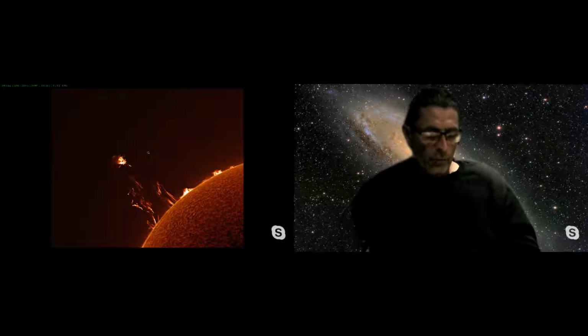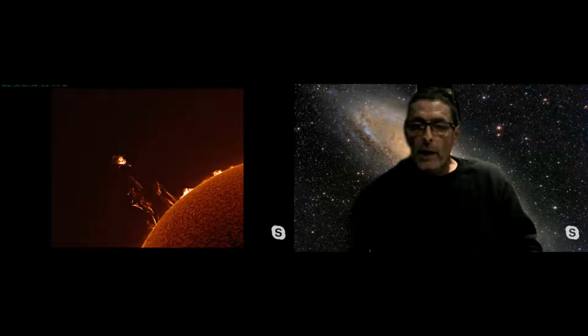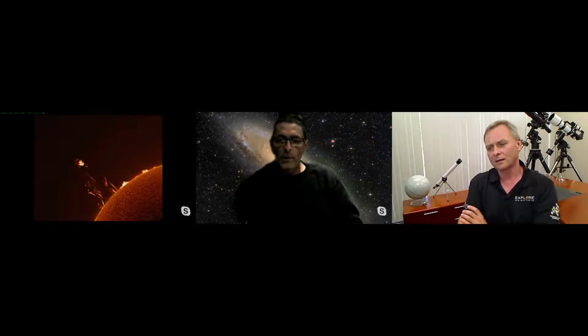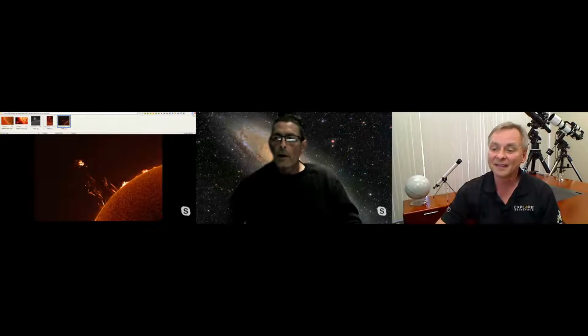Average prominences are probably anything up to, say, 10 times the size of Earth. That would be an average height, but this is starting to really move up in distance away from the sun. No, Gary, I think Stephen Ramsden caught one in calcium a few years back, and that was one of the largest prominences imaged in calcium. It could even have been this same one, but I remember seeing the image, and somebody had worked out the distances on it.